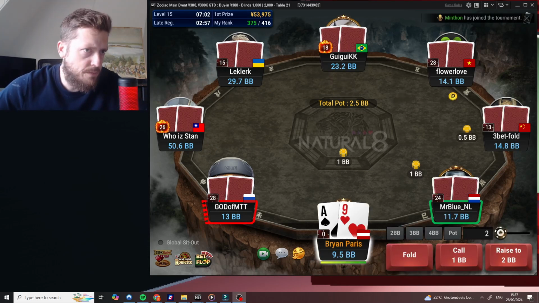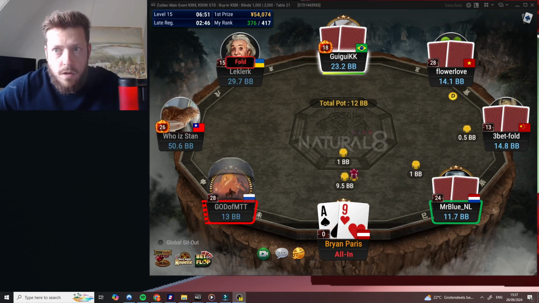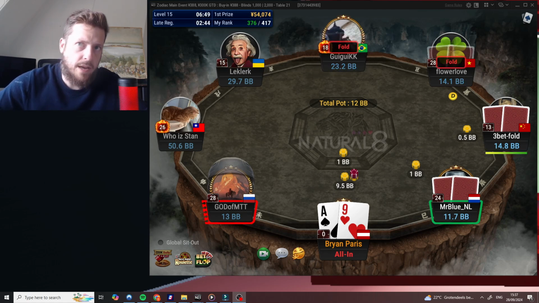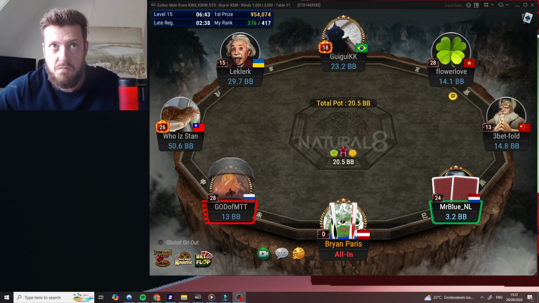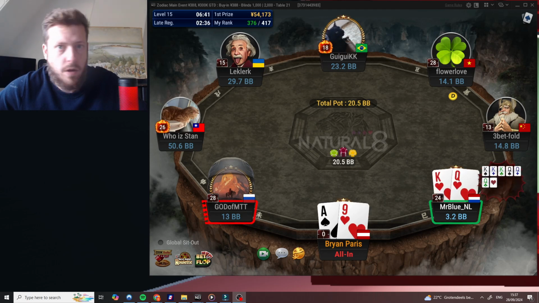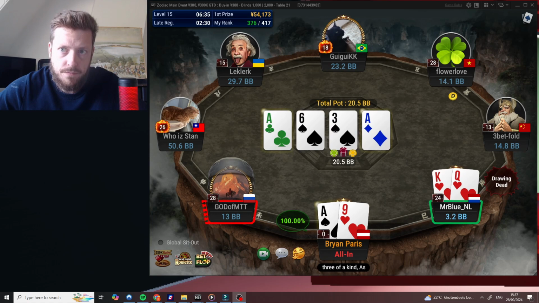This is close. I think it's about break even, which means that I'm happy to take the risk. It's close enough that I wouldn't shove 10. I think 9.5, it's okay. Okay, we're ahead. Way ahead. Nice start.